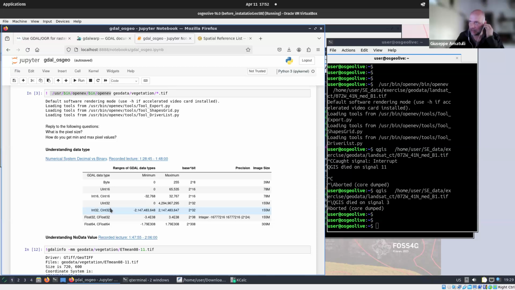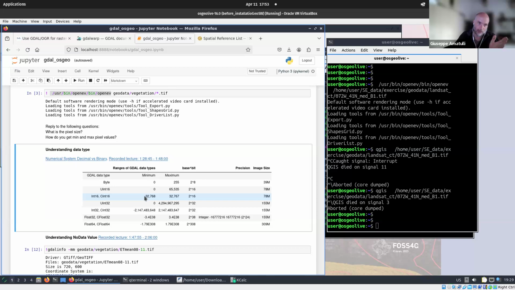So let's make an example. If I use, for example, temperature on the Earth, it can go, let's say, from -50 to +50. I have negative, plus and minus. So I need Int for this one, because I can go down to -50 and even more if there are, and +50 or more than this.